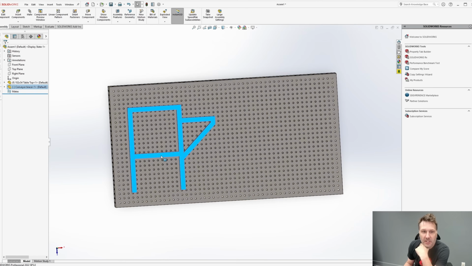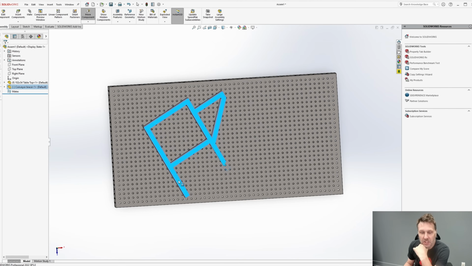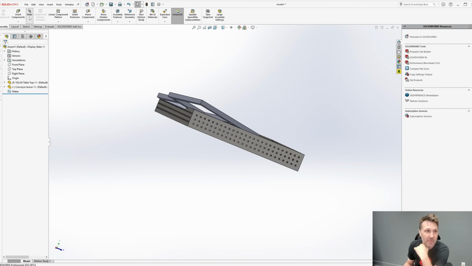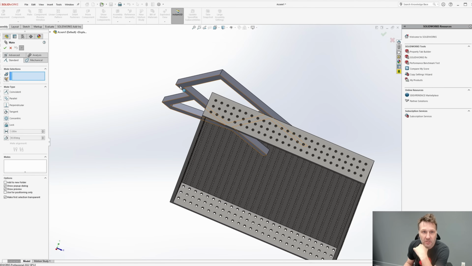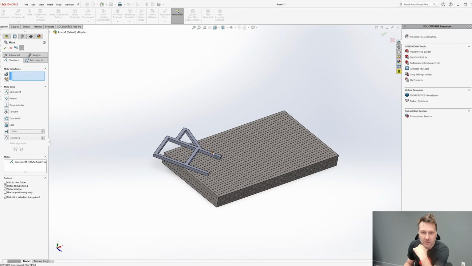Now it's at this moment in time that I can position this part anywhere that I would like on the table. As you can see, I'm completely floating around and I have control of this. And this is where, as a fabricator or a designer, you get to pick what's going to be the best. So I know I'm going to be building it on the table. So what I'm going to do is just give myself a mate of this surface and this surface. And this is going to rotate the part so it's sitting basically flat on there.